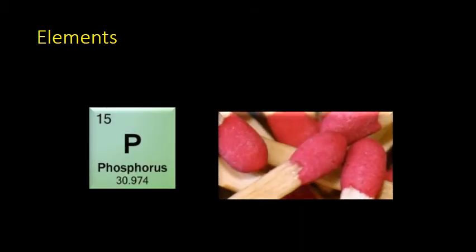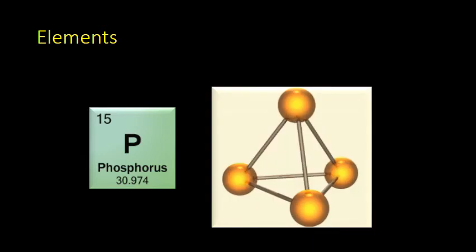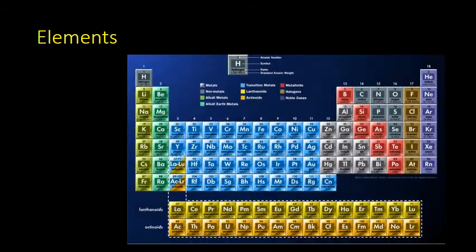Phosphorus, in this case red phosphorus, is an element. It's made up of all of the same atoms. To be honest though, that picture is not red phosphorus. It's a picture of white phosphorus. That would be my mistake. But whether it's white or red phosphorus, it's made up of all of the same atoms. That's why it's an element. If you find it on the periodic table of elements, it's an element.